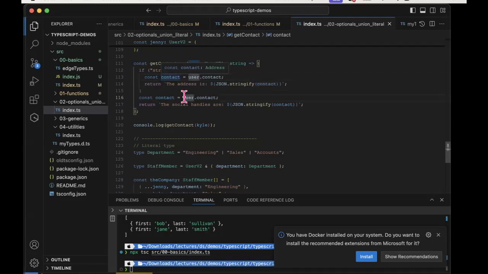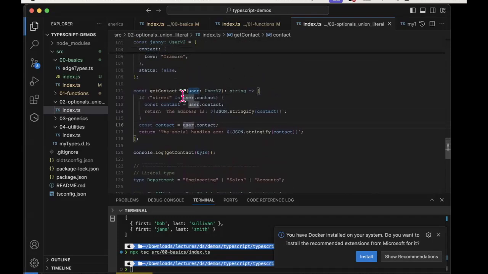So what's actually happening is the compiler is following the flow of execution in my function, and it has worked out that this is really of type address. It's not saying, oh, it's of type contact, and it's not making up its mind whether it's an address or a social handle.